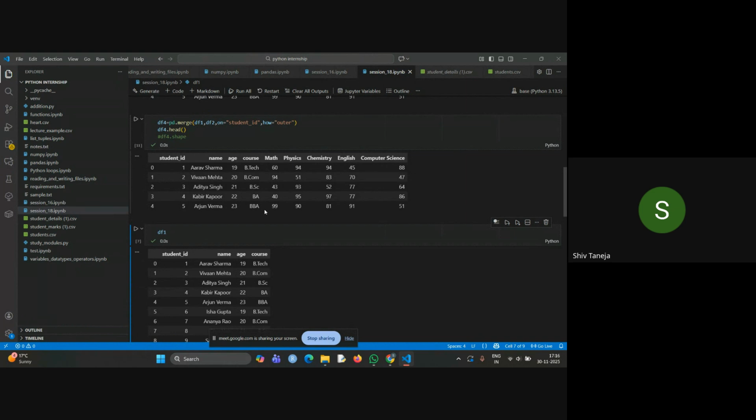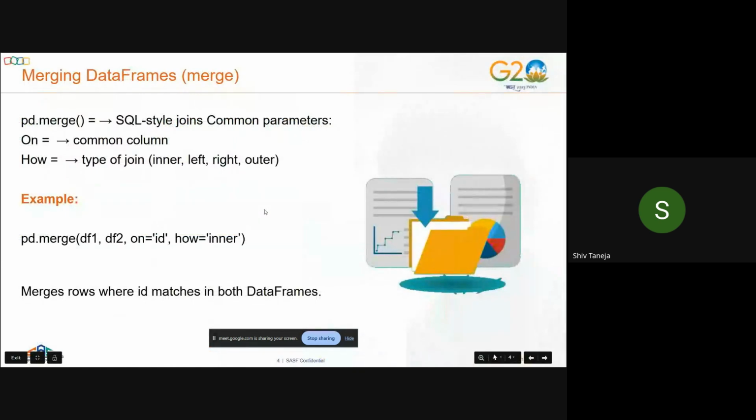Okay, so let's go back. As you can see in the example, inner join merges rows where the ID matches in both data frames. As I was saying, in the inner join, the IDs in the column should match in both.